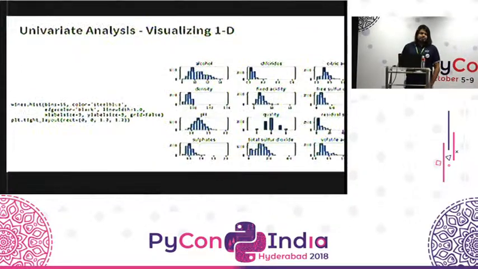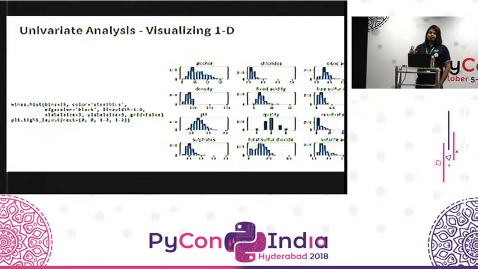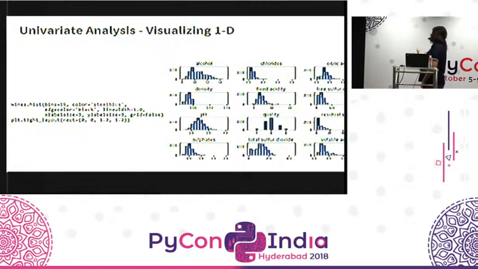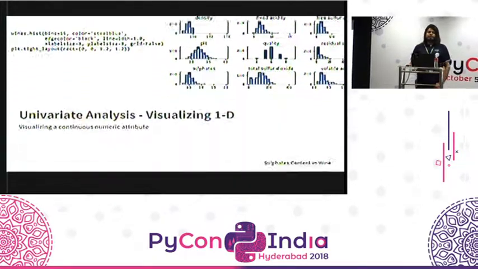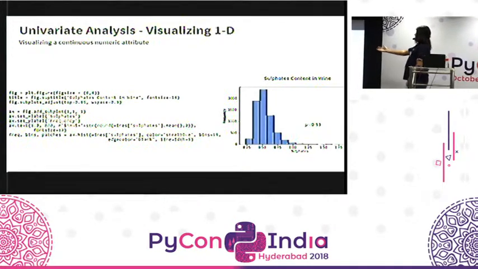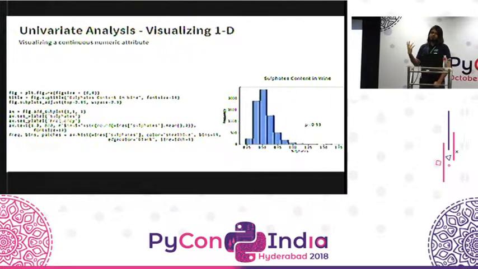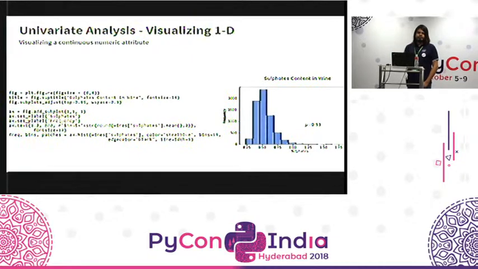So how do we start with visualizing this data? You can start off by just plotting a histogram. If you have a data frame, just call .hist, and you can start seeing the patterns in your data. How is my data distributed for each variable separately? That's why this is univariate analysis. And you can then dive into each specific variable, where you call axis.hist and inside the hist function you specify which variable you want to visualize, and you can even plot summary statistics like the mean, median, and so on, and visualize: is the data skewed, is it normally distributed, do I need to transform the data, are there outliers, and so on.